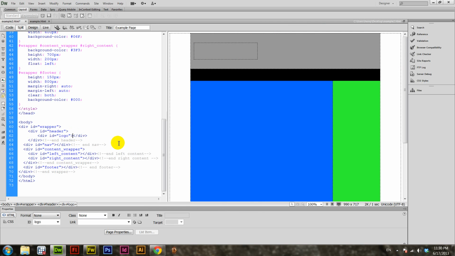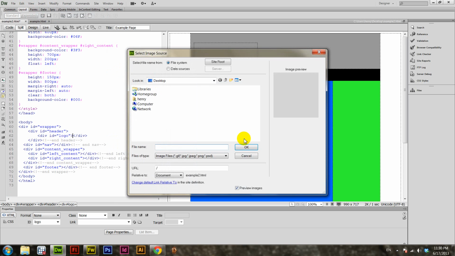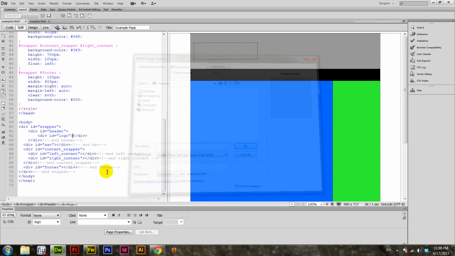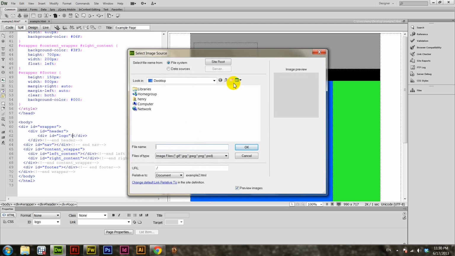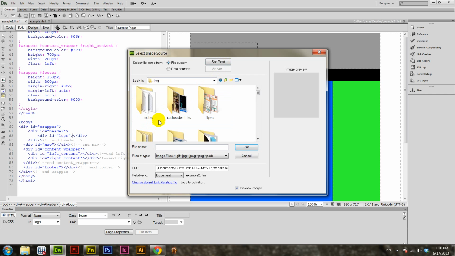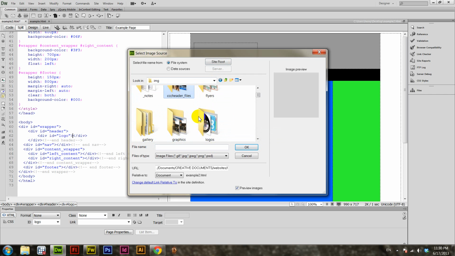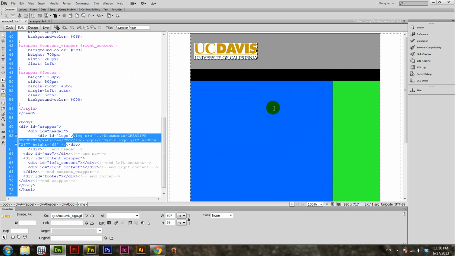So I'm going to go into logo, and go to insert image, or the shortcut in the common tab up here. Same thing. I've got to find that logo, and I know what it is. Right there. Okay, there it is.